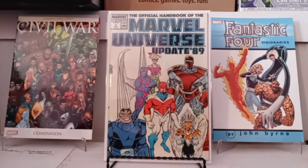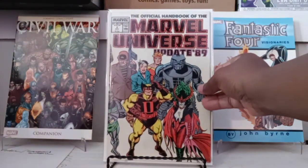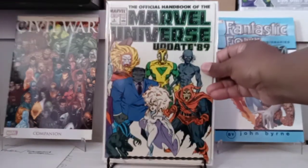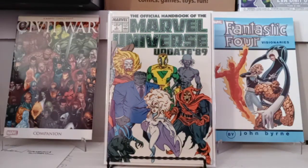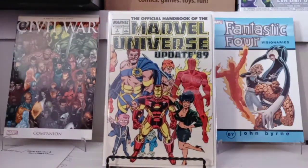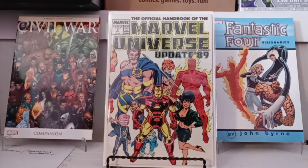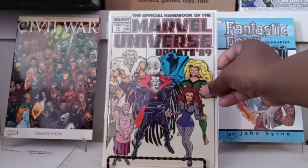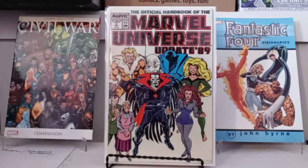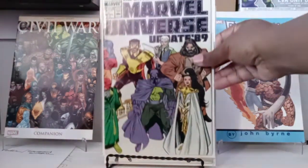Definitely the best place to have all the information that you needed for all of your favorite superheroes. And the way they retcon things now, it's not too reliable, but definitely a great foundation for any lover of the Marvel Universe to find out actually where these characters came from and just how powerful they are or were, depending on the retconning of the situation. But what you're gonna do? It's the prerogative of the writers.